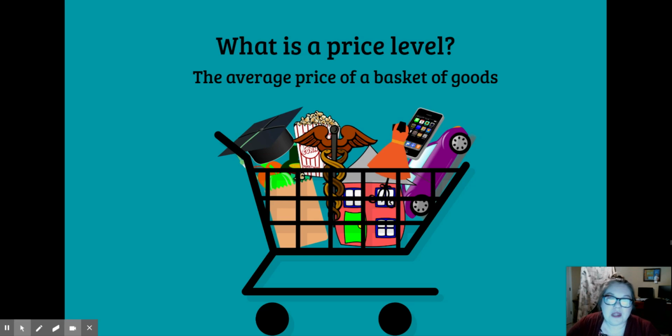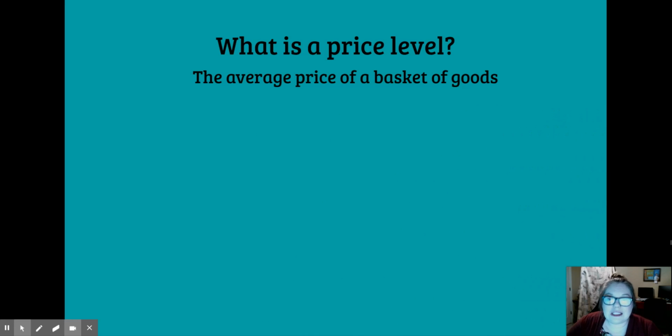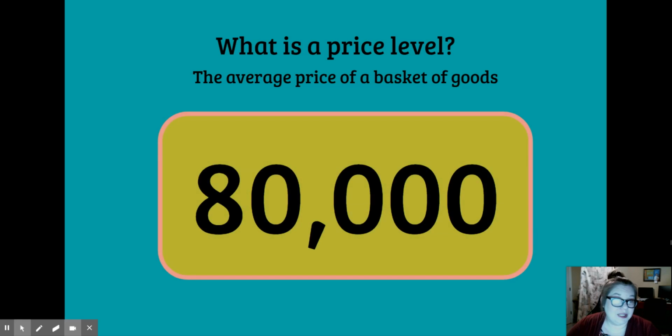connections, stuff like that. So there are so many things included in the market basket that it's really impossible for me to give you a comprehensive list here. In fact, there are more than 80,000 items that the government includes in that market basket, and that's what it uses to calculate what we call the average national price level.